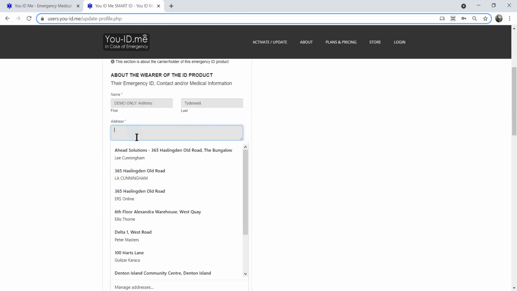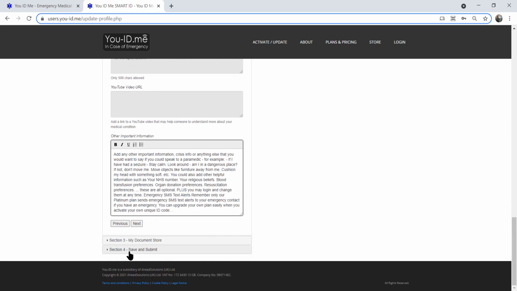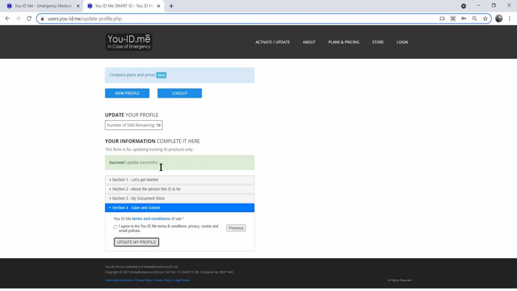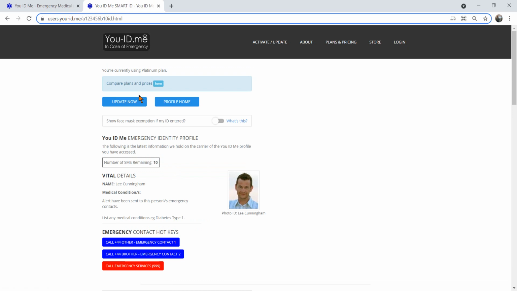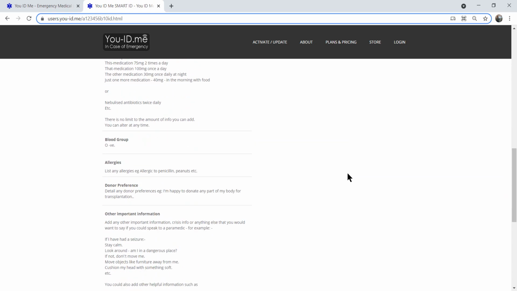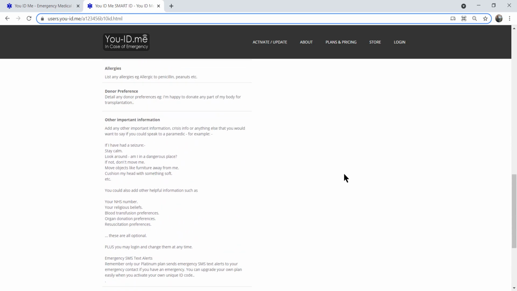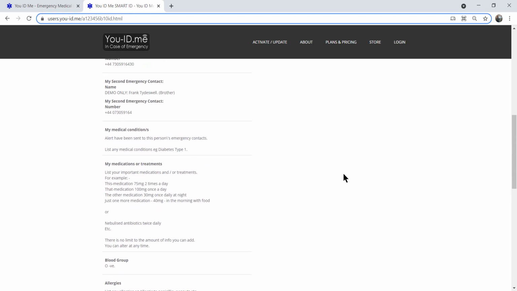There's one here as well, happens to be the same. So I'm just going to put the address in, and hopefully we'll be able to submit this time. Right, there we go. So update successful. And then when we view the profile, we're looking down and the NHS number field has been removed. You see? It's not there anymore.